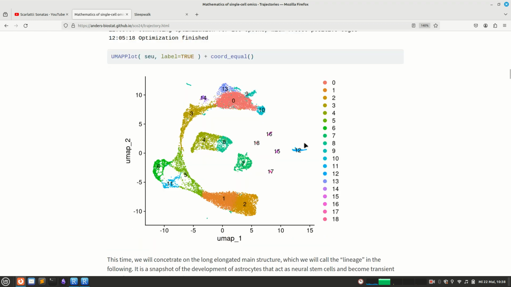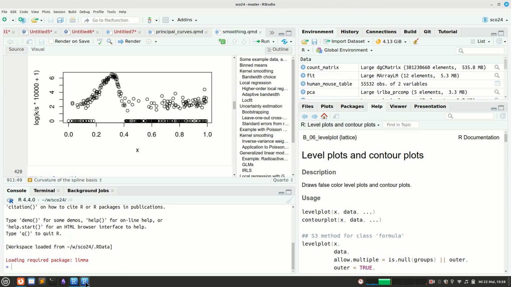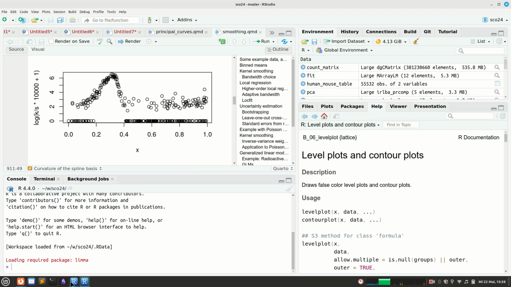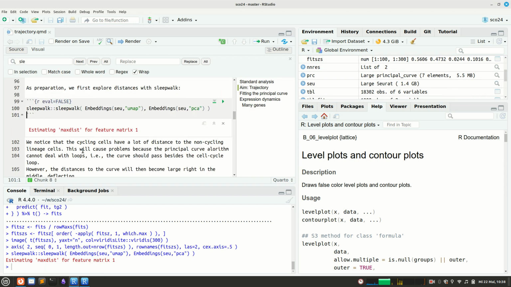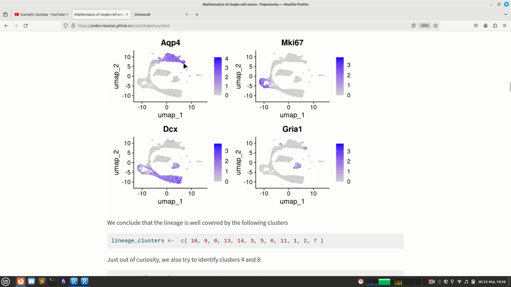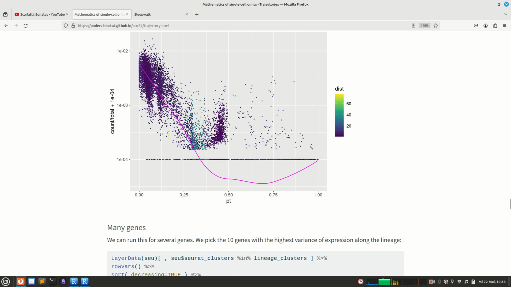I will later go through the code here in detail, but for now, let's have a look at the details, and here I want to switch this around. Before I go to the question of how we fit this pseudotime curve, I first want to talk about how we fit a line through such a scatter plot.